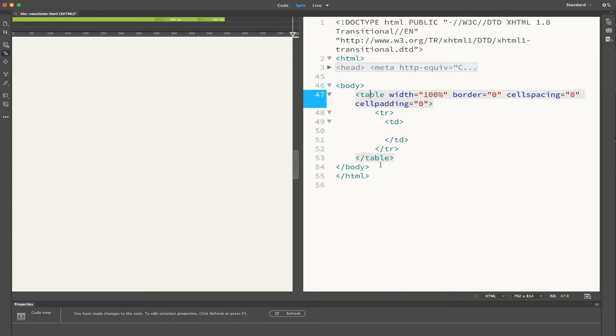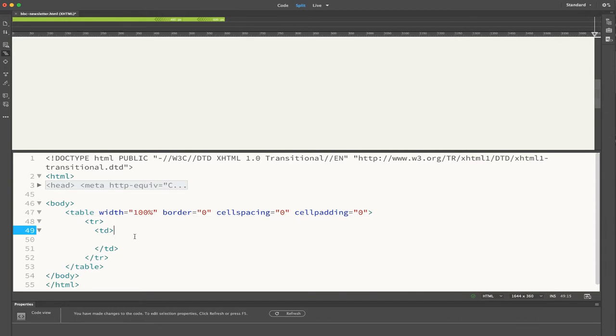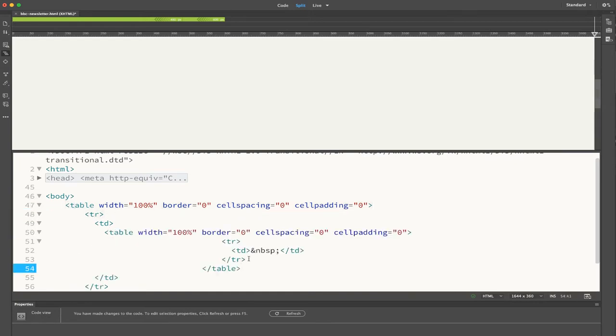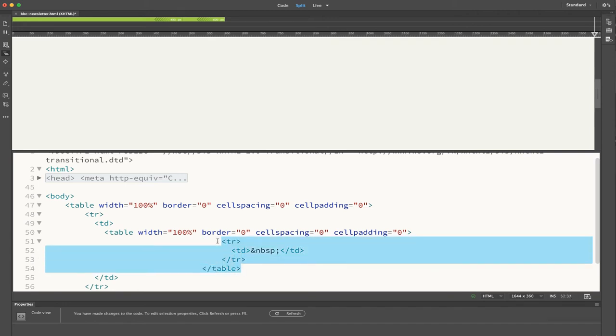I like to line things up, that's why you see me pushing things back. Let's just try to see how we would work if we were on the horizontal. Let's stick to that for now. So we've got the table in there, that's the outer one, and then in here we are going to nest another table, and then I'm going to hit shift and tab to bring that back.